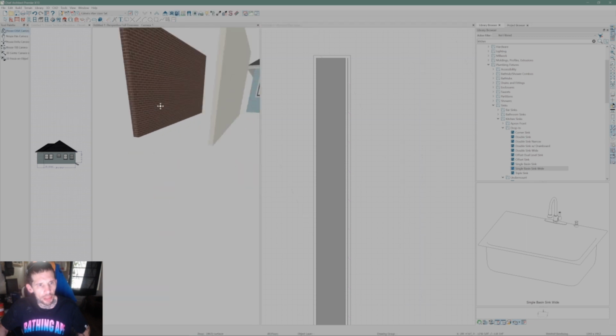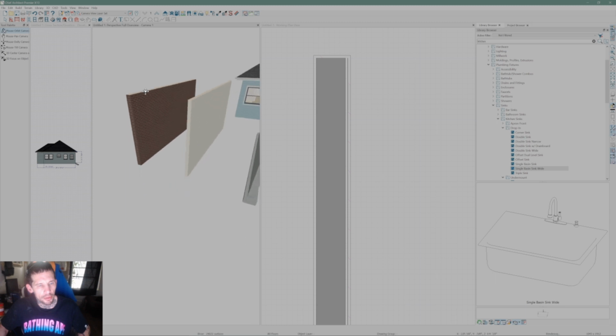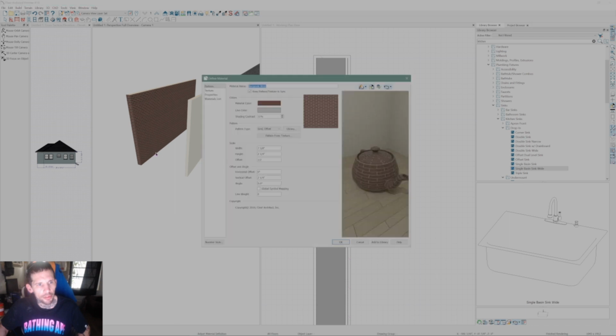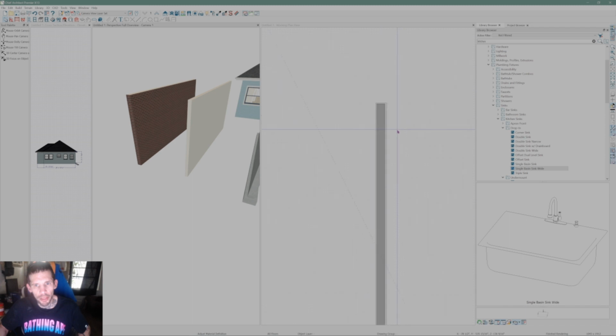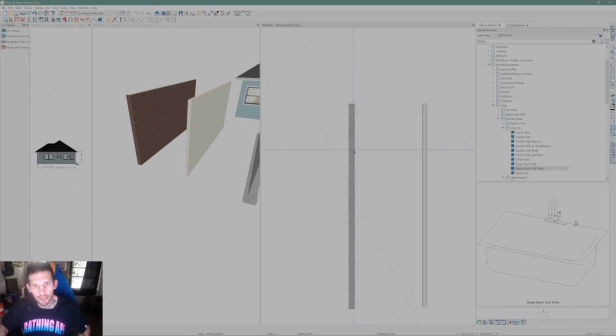And you can change it to whatever you want. Let's see. Click on this, and we can see what each one of these layers is. To break the wall down like that, let's double click it.